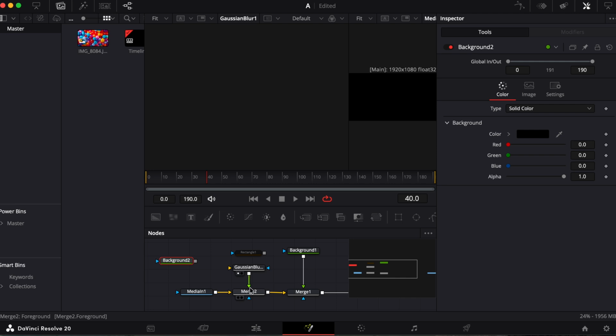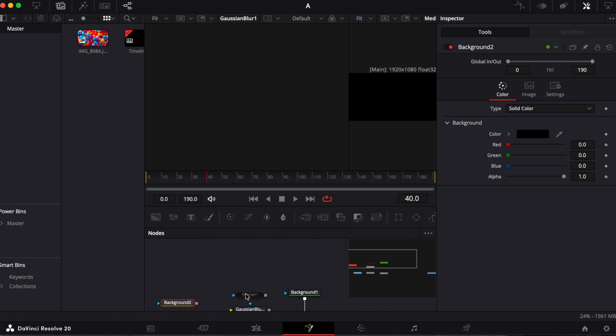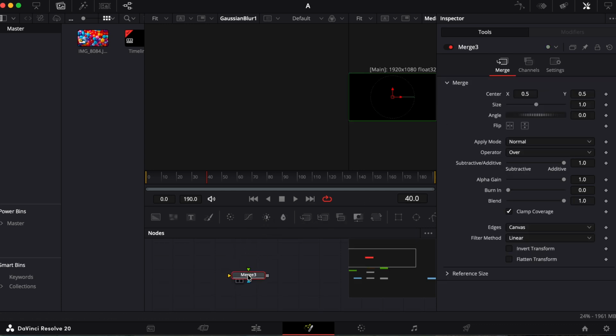The way you tell Fusion, I want image A to be on top of image B, is by using the merge node. So let's grab the merge node here so that we have a clean area to really explain this. Because once you get this, you understand why when you connect certain things somewhere else it works, but certain other ways it doesn't work, because you are telling Fusion different things. That's why you sometimes don't get what you want to see.